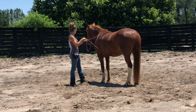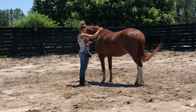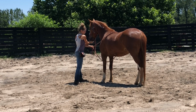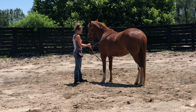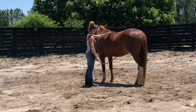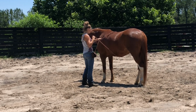This is mocking some girth pressure, getting a feel of how he's going to be with something around his stomach. He wasn't sensitive at all. He didn't get any tension or move around a little bit. He just stood perfectly still with the girth pressure, and I even brought it back a little bit since some of them get more reactive towards the back of their stomach, and he did really good with that.